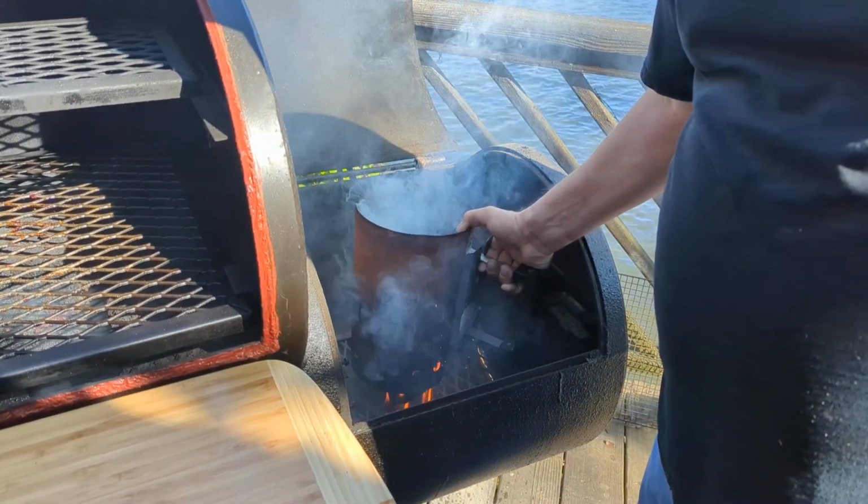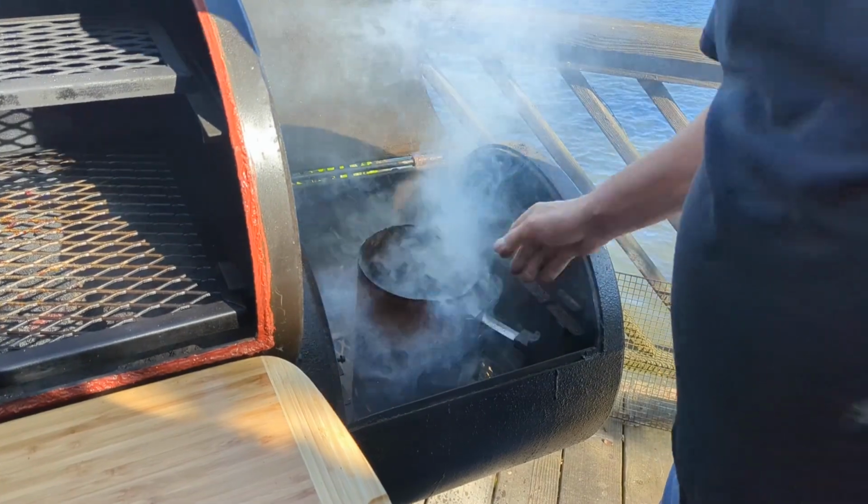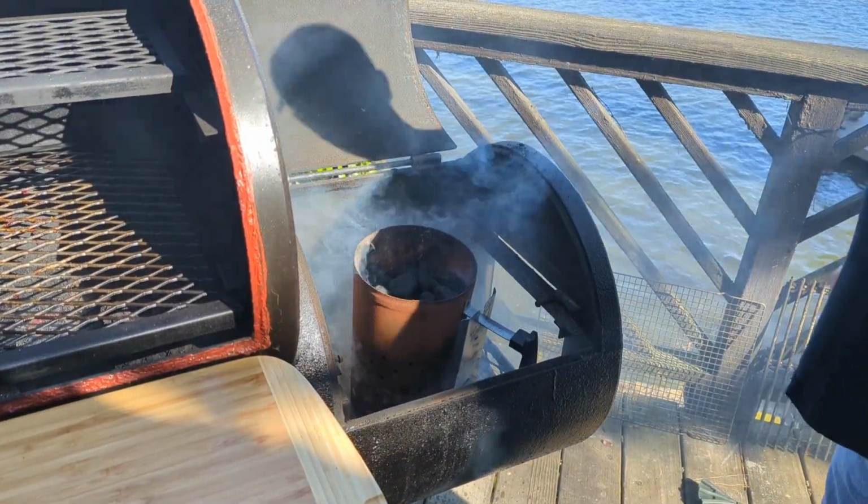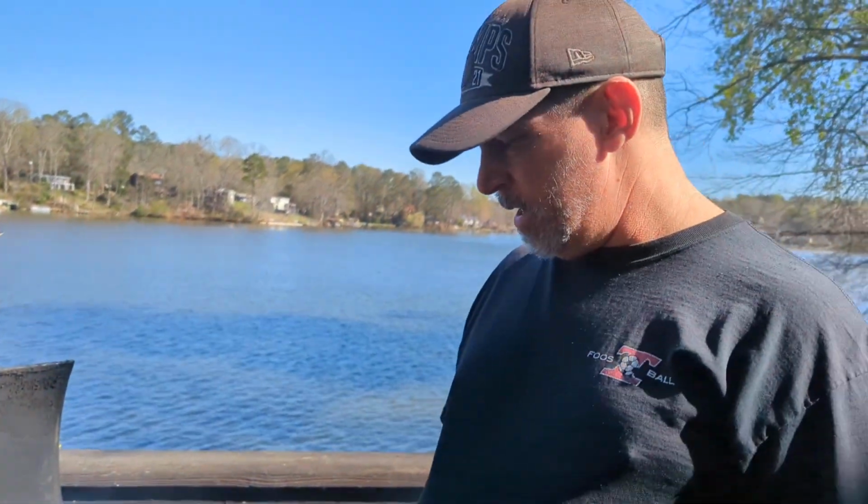Going real good. Line that up, get some good airflow. About 20 minutes, we'll be ready to put some wood on, get this up to temperature, throw some ribs on.